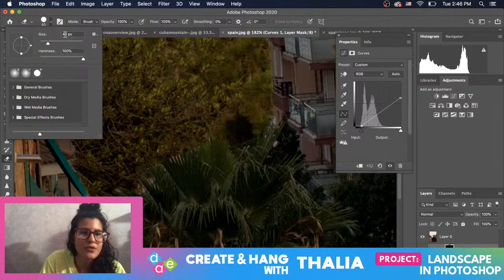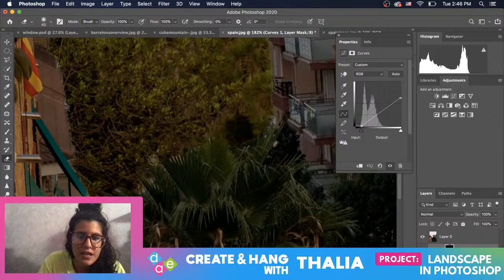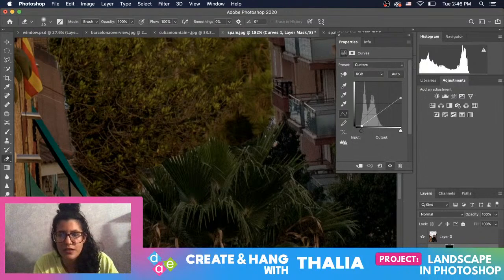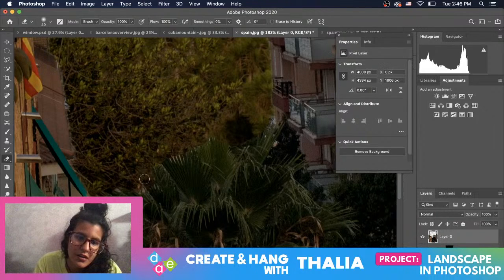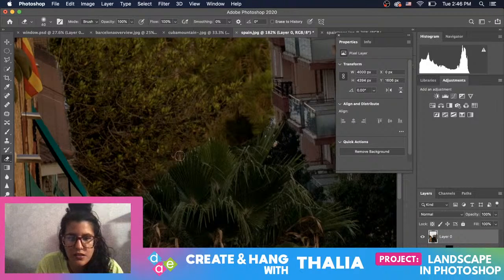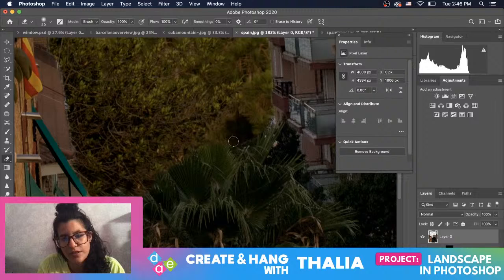The eraser tool I'm using is a solid one, but if I were to do it kind of round, the erasing won't be as clean cut. So give it this blur, if you can see that.